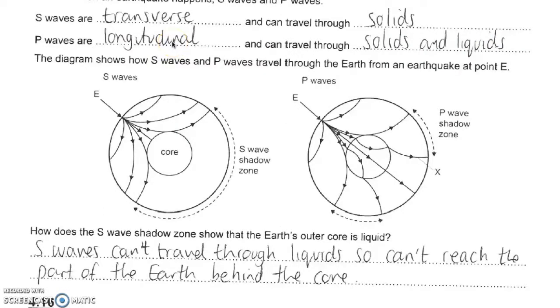Right, also please note down as well that P waves are generally faster than S waves, and also if S waves don't travel through liquids, there's going to be regions where you're going to have no S waves being shown, which means the core has got to be liquid. Also, due to refraction of the different layers underneath the Earth, you're also going to get sections or regions where you'll get no P waves being detected, okay, as shown here.